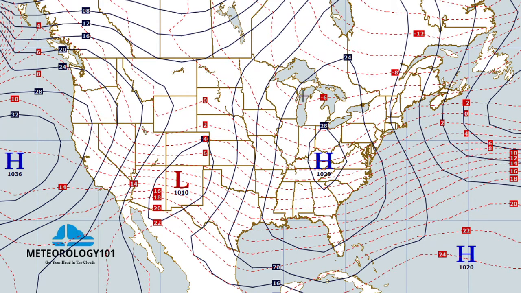So this is a highly modified high pressure system. As we've seen before, all the weather that this thing was causing throughout the central United States, we can still probably see some weather around the mountain ranges here associated even with that high. Center of the high, maybe some clearing. So let's go ahead and throw our station plots on here. We'll get a good idea of what the stations are reporting through the U.S.